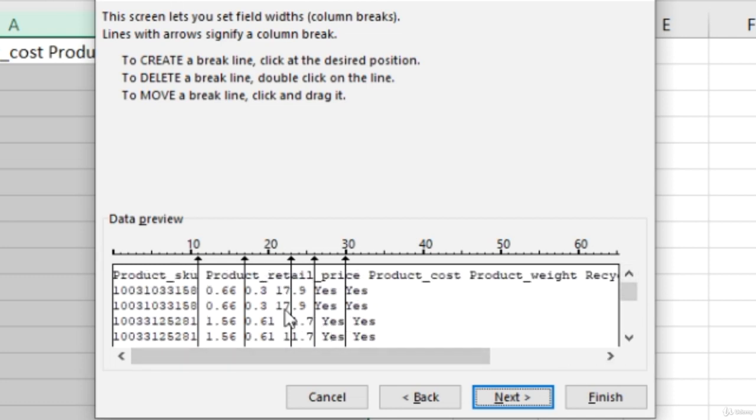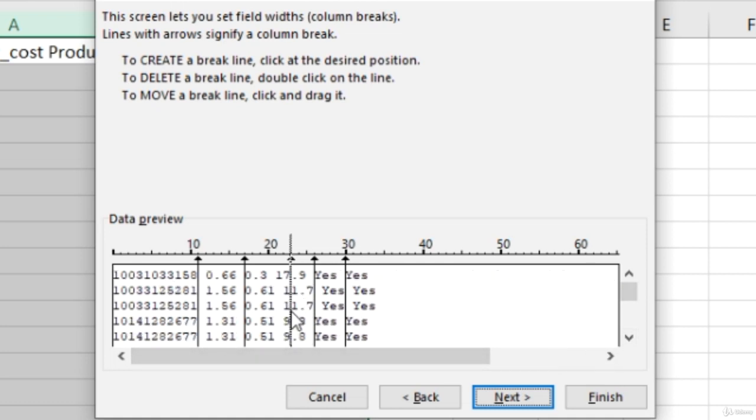Here it is all okay, but the problem has come here with 11.7, which is also broken down into 2 columns. Here you can see that the No has gone to the fourth column. In fact, it should have been here. If we try to fix it, Excel will mix up all the other values.